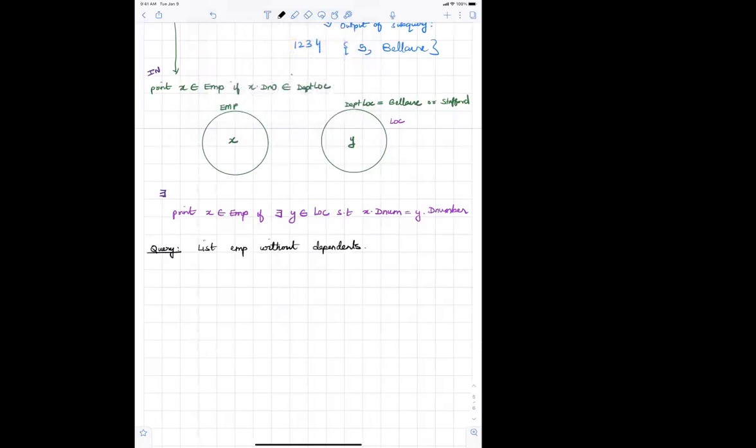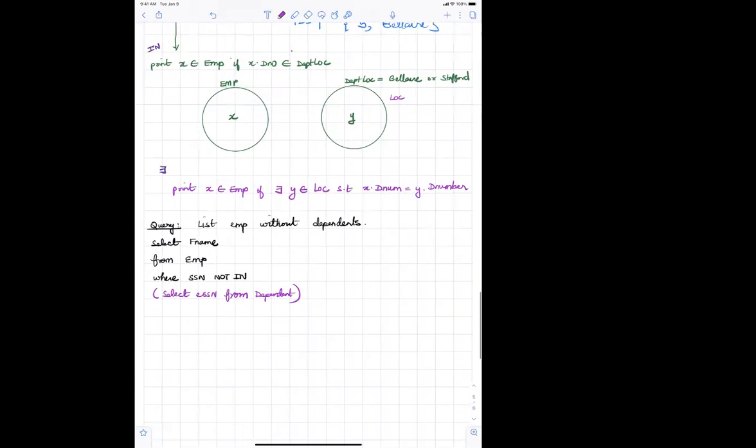So we have select, where SSN not in, and then we have the subquery: select ESSN from dependent.